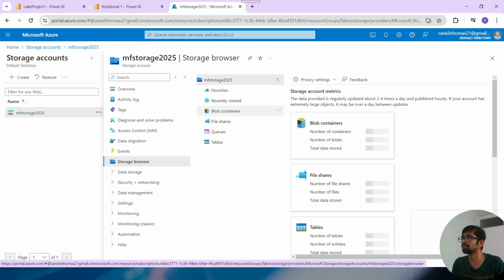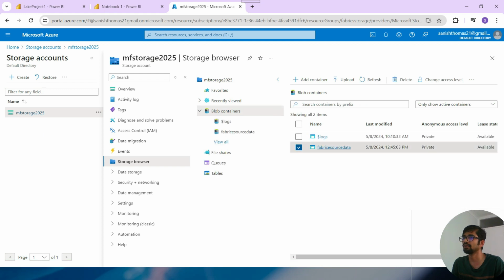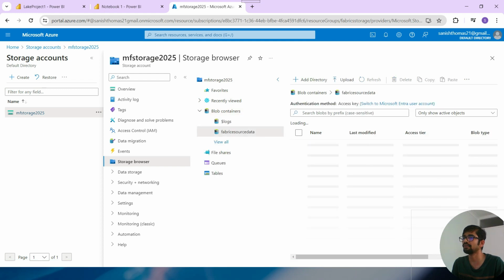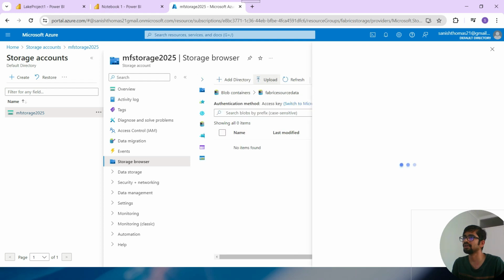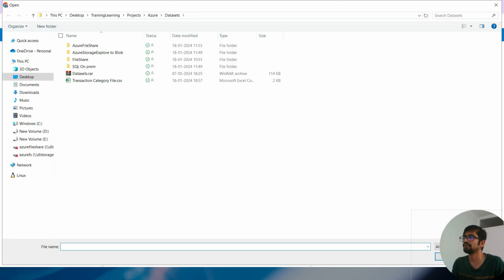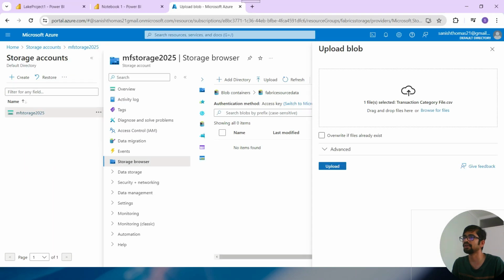Go here, click on the blob containers. Go to the container that we have, and over here, let's try to upload some file. Probably we can use the same file and try to upload it.